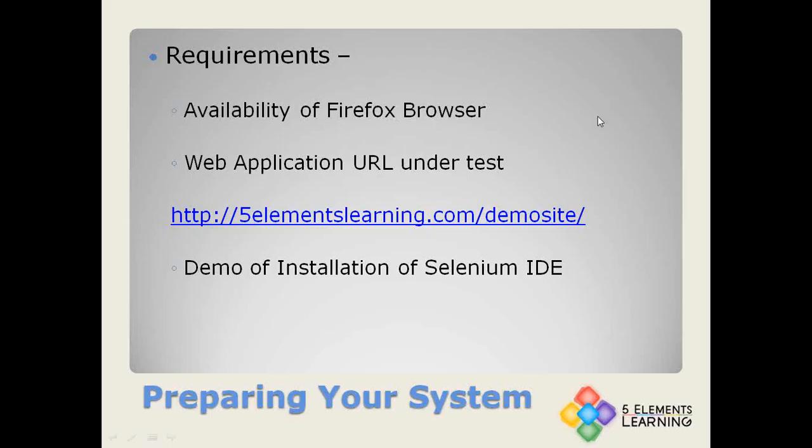Great. Now we will have a look at our web application which we are going to test. So I'm going to open it and share the URL with you guys as well, so that you can have a feel of the application which we are going to use throughout our course for learning purposes.